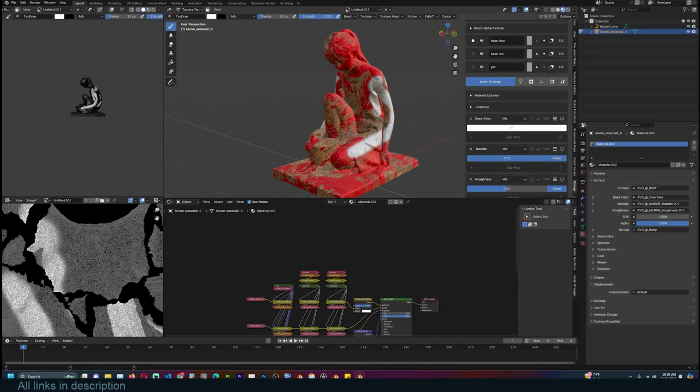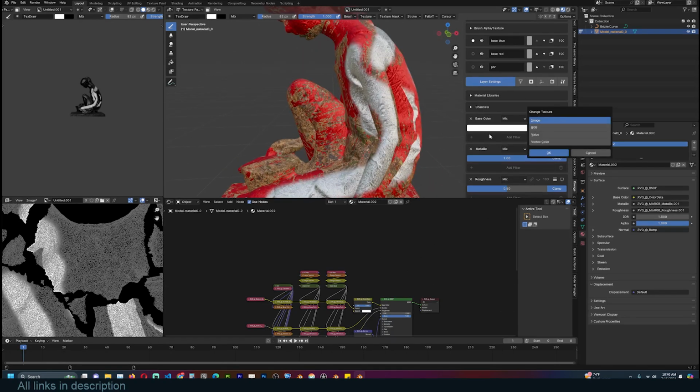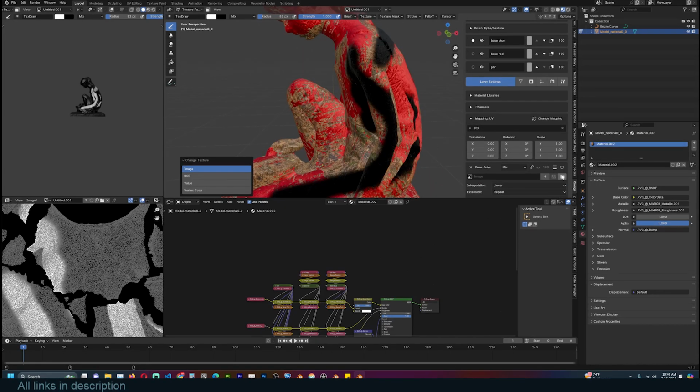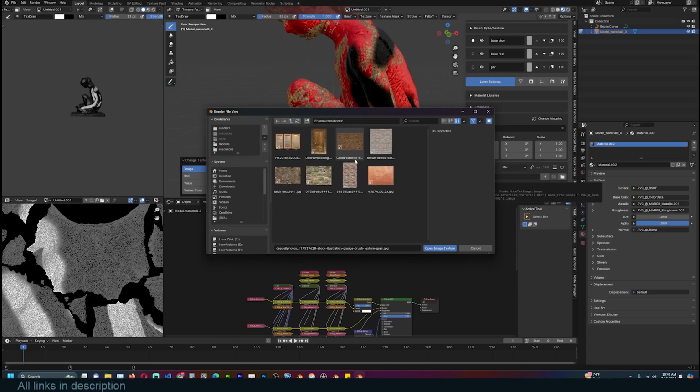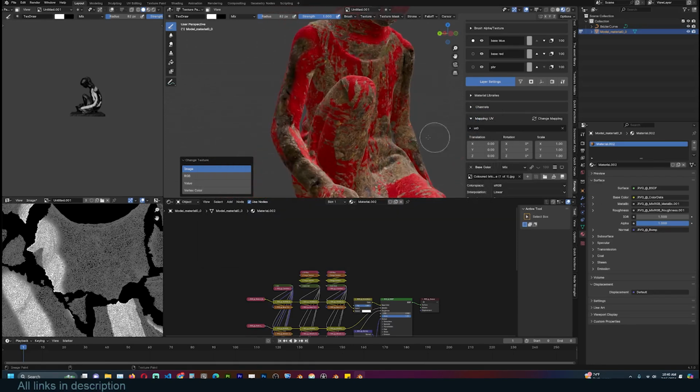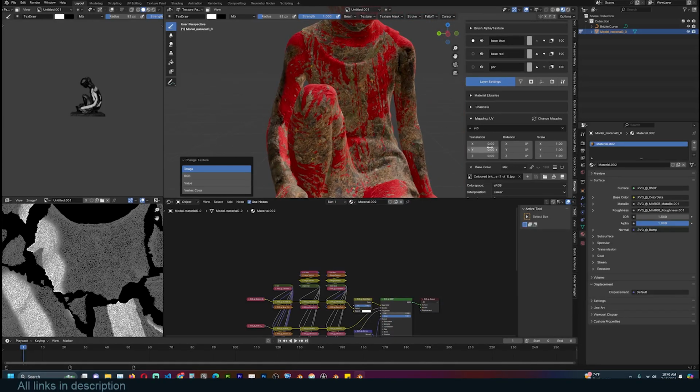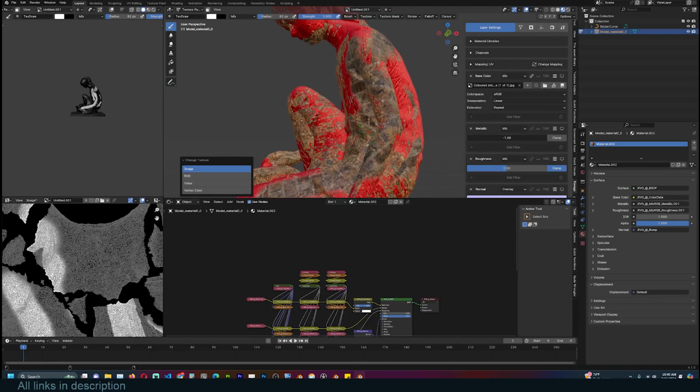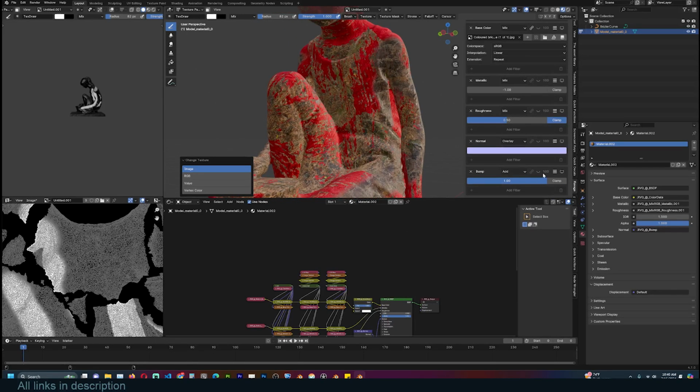But if you want, you can change this to an image by just clicking these dots and just selecting OK. And now you can navigate, you can find a new image to use here. Let me just use this brick. And now we have our brick. I get even the coordinates up here. Remove the metalness, add some bump.